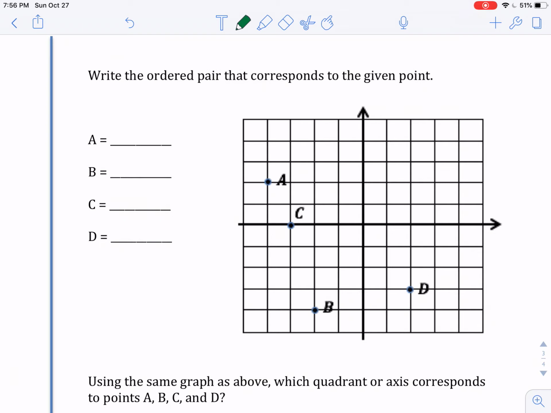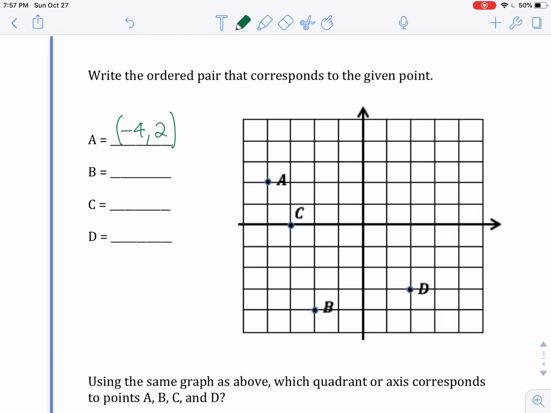Okay, welcome back. All right, so we have A. It looks like for A, we went which direction first, left or right? Yeah, we went left 4, and then where? Up 2. What's left 4, up 2 going to be? What are the coordinates? Left 4 would be negative 4 or positive 4? Yep, negative 4, and then what's up 2 going to be? Positive 2 or negative 2? Positive 2, good.